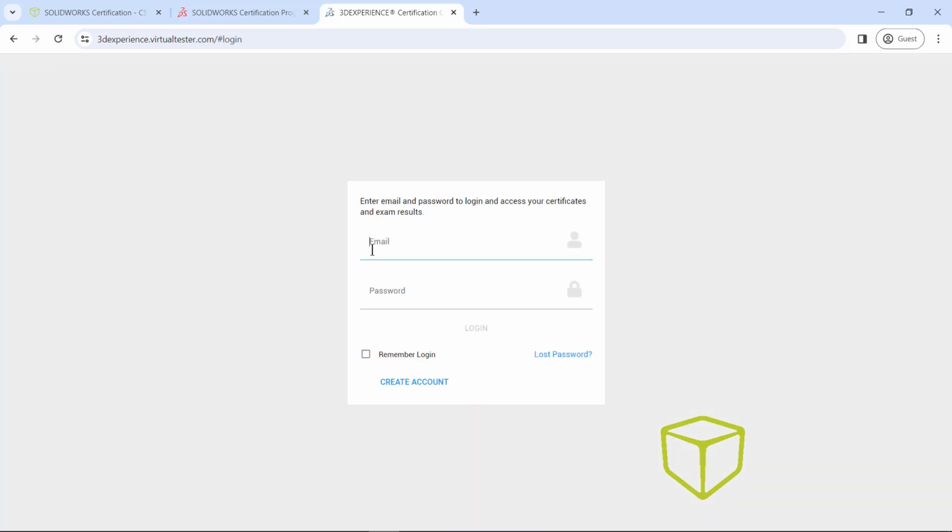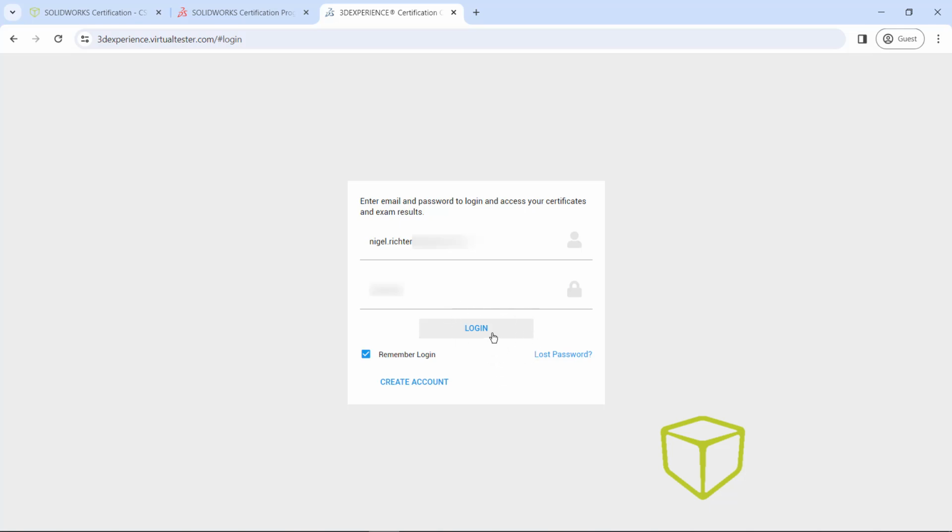Now, in order to get some voucher codes, you first need to log into the 3D Experience Certification Center with your credentials. In this video, my son Nigel has been gracious enough to help me so that I could get this footage. And here, he's going to go ahead and log in with his credentials. I always recommend clicking on Remember Login if this is the computer that you use on a daily basis, particularly if it's the computer that you plan on taking the certification exam on. After all, the last thing that you need when you sit down to take the test is to figure out what the heck your password was.